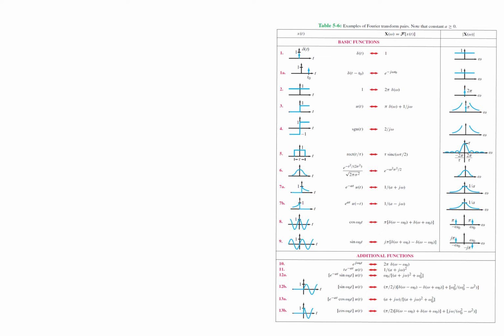We've already done the proof for the rectangular function, and here are some additional ones. Something that looks very much like a normal distribution. Here we have exponential decay, and the cosine which we just derived. Sine will be very similar, except now we get a pure imaginary Fourier transform. So for an odd signal, you'll get a completely imaginary Fourier transform.